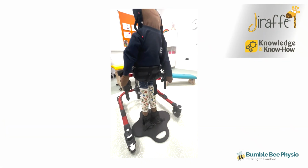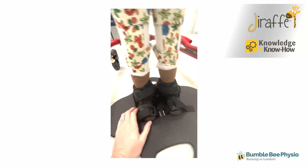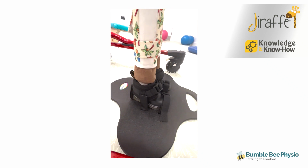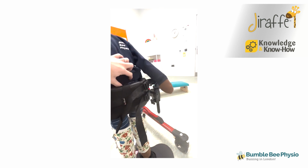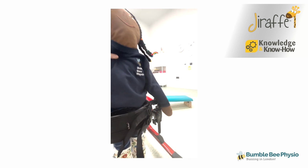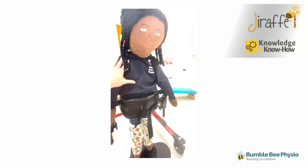So for the hamstring stretch, again, we have the feet very secure onto the shore stand with all of these straps, making sure that we have full foot contact. We have the gaiters on, and then this support here is all the way down to the hip crease. So we've got the hip crease right here, and this means that hip flexion is enabled. So she can come down, reach for toys, and stretch back up again, getting that targeted stretch to the back of the hamstrings.